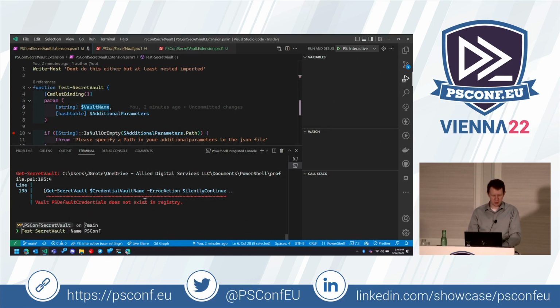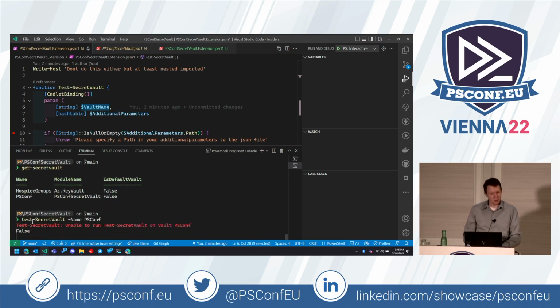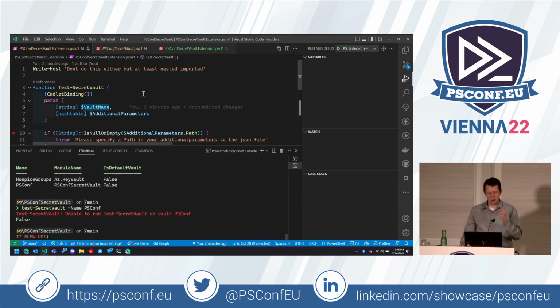The name of this is supposed to be the name of what I named the vault. The PSConf secret vault is the name of the module that I made. But when you make a secret vault, you can name it whatever you want. So I'm basically telling it, I want to test this specific vault. I should have made that a little more clear, sorry. All right, well, I think we're out of time. So we made it pretty far. We did pretty good. So we got a vault.